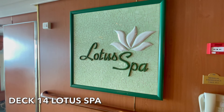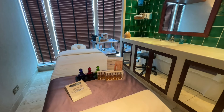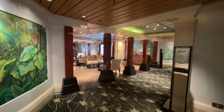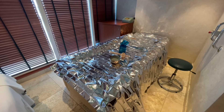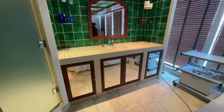Much warmer than hoped! After sunbathing, we popped into the Lotus Spa because we had been left a message on our in-cabin telephone to say I had won $50 credit for the spa. We thought we'd pop down and see what the treatment prices are like. What we can say is they are not cheap at all — you're looking at an average of $149 to $300 per treatment. So the $50 doesn't save you a lot. We also found out that on board they were running a promotion offering 50% off any treatment anyway. We both entered the spa raffle on embarkation day and luckily Tom won, but I'm not going to use it as I just don't think it is great value for money.